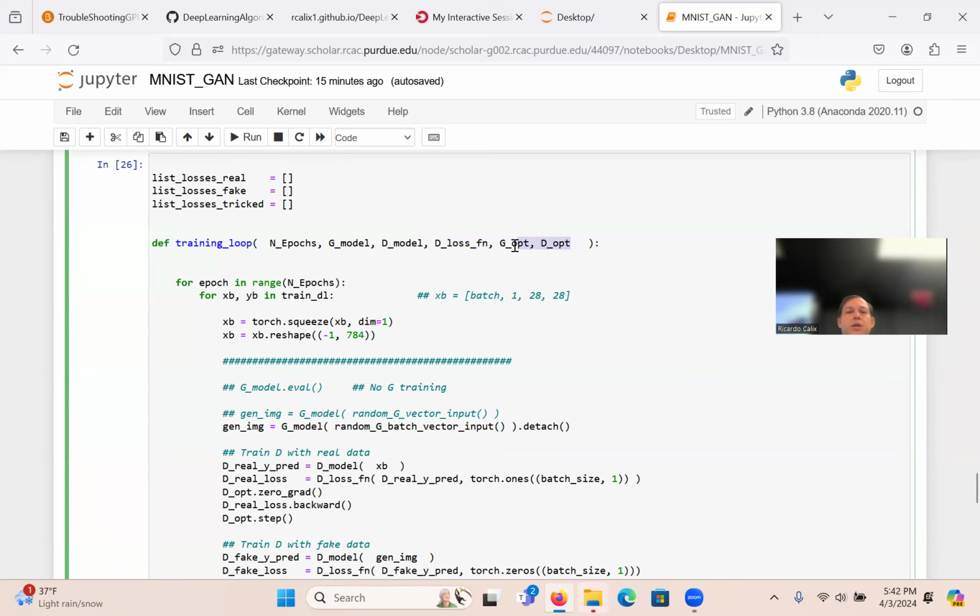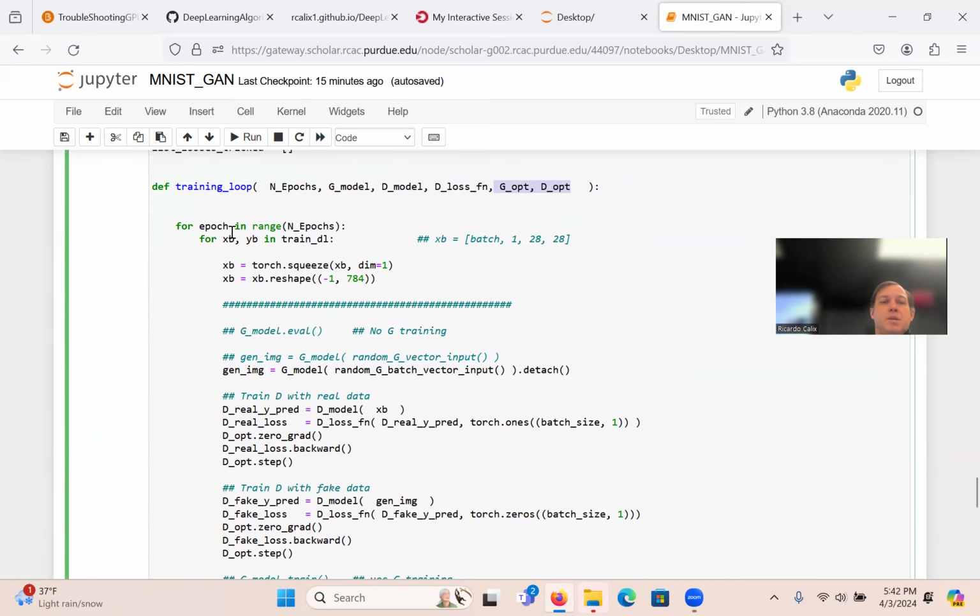However, there are two optimizers, gopt and dopt, because we do need to modify independently the weights of the generator and the weights of the discriminator. All right, so we pass those parameters.